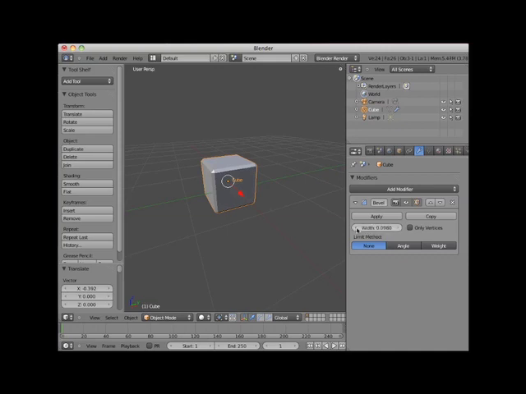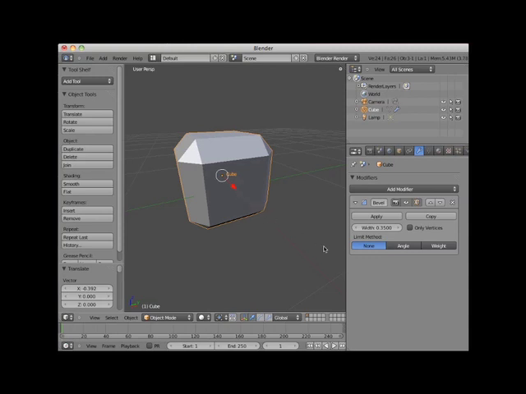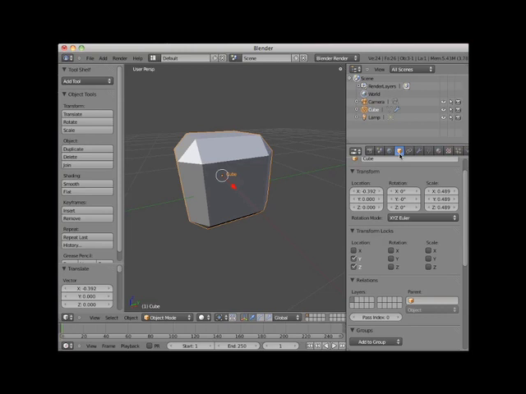You can also click on either arrow and drag the value. It's also possible to click on the value itself and type in an exact value. Here I will set the width value to 0.35. Confirm by hitting the Enter key. Here I'll go back to the Object Context button of the Properties Editor, and in the Transform panel, adjust the rotation of the cube object around the Y-axis.